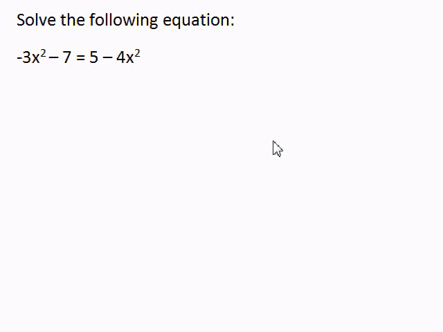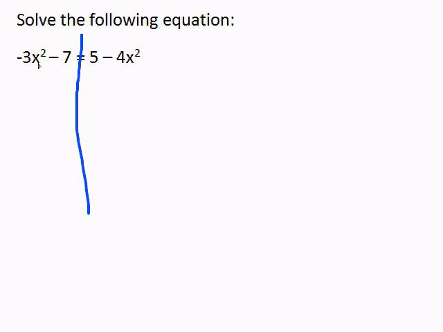And this is the last variation of what we will see. In order to solve for x squared, we need to get x squared by itself, but you'll notice that there's x squared on both sides of the equation. So what we need to do is we need to get rid of one of the x squareds off of one of the sides of the equation.